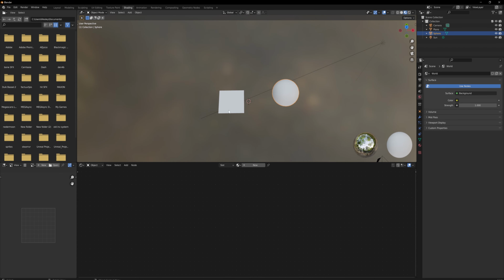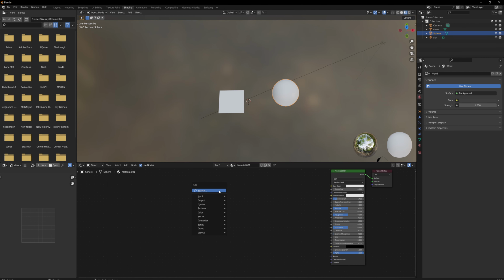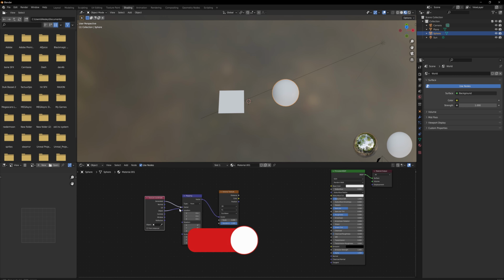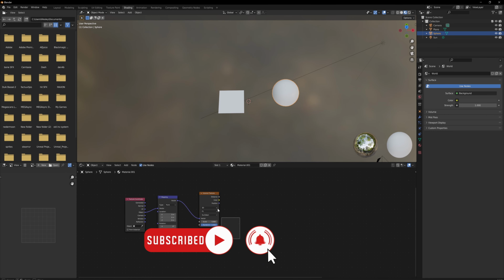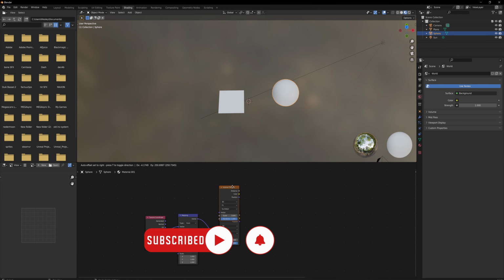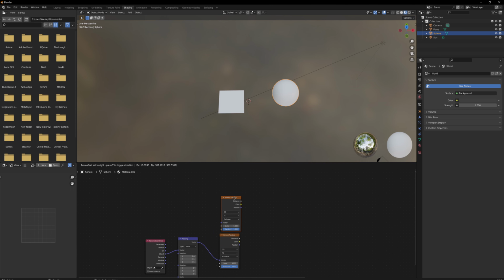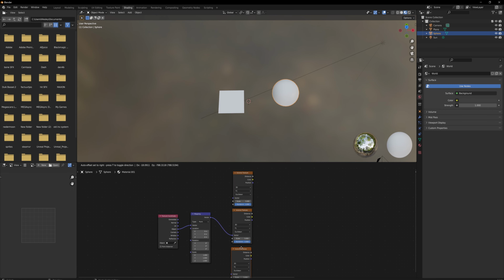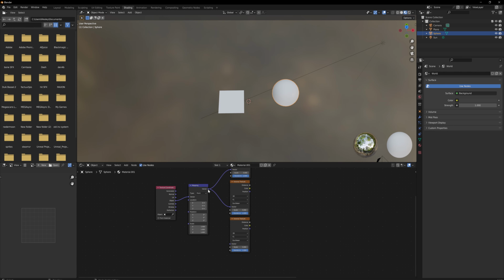So we have a sphere and a plane set up for two different kinds of references. And first things first, we're going to add a Voronoi texture. And with Node Wrangler enabled, Ctrl-T for the texture coordinates mapping. We're going to set that to being object rather than generated. And just because we're going to need it later, we're going to actually copy this Voronoi texture twice, so that we'll have 3 in total, because we're going to have 3 different scales of Voronoi. Hook up the vector to all of them, of course.